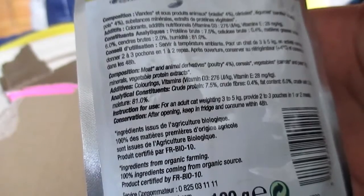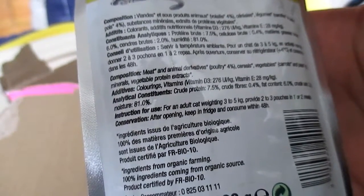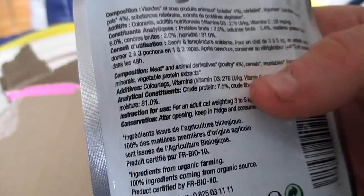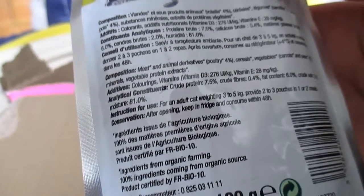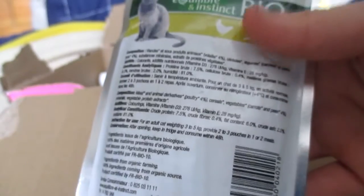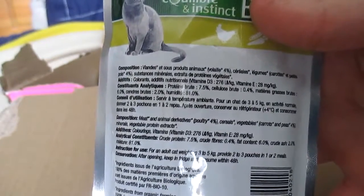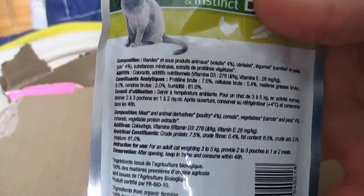But either way, I'm sure as a little treat they will enjoy this. So the only meat it contains is 4% poultry, from what I can tell, and carrots and peas, another 4% of that. So I'm a little bit undecided if the cats will eat this or not. I'm pretty sure Boots will, because he eats absolutely everything, but I'm not sure on the other cats. But either way, I'll give this a go with them.